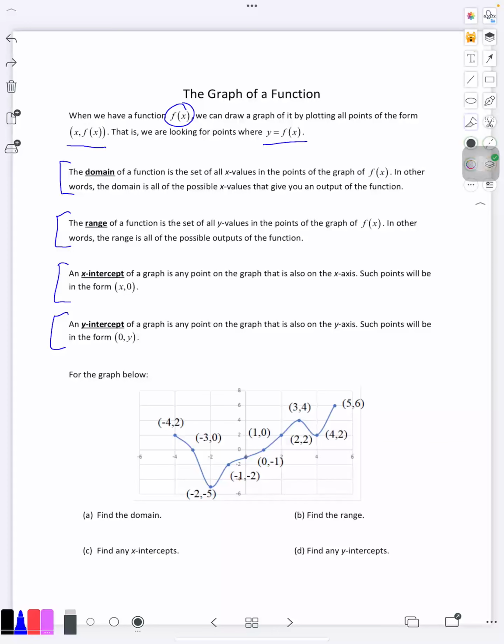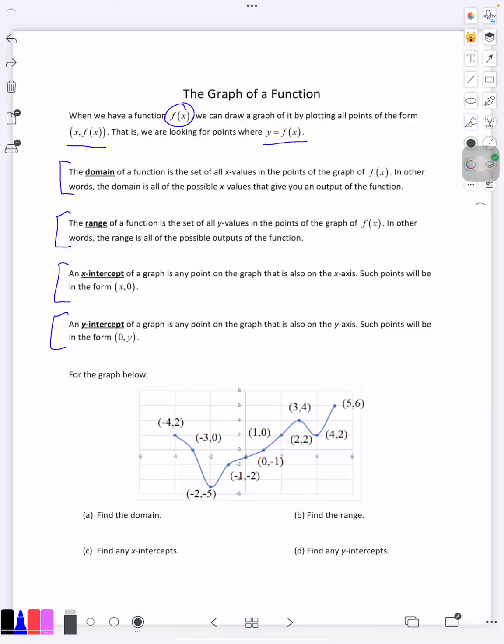Now, if you have a nice rule like f of x equals x squared or something, you can draw out your graph and do details by that, but it's also important to be able to handle these questions even when you don't have a nice function equation, but you just have a picture drawn of the graph, like below. So here's a nice picture, a bunch of points on this graph. First thing it says is find the domain.